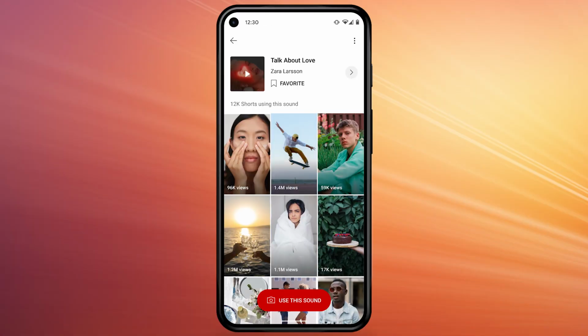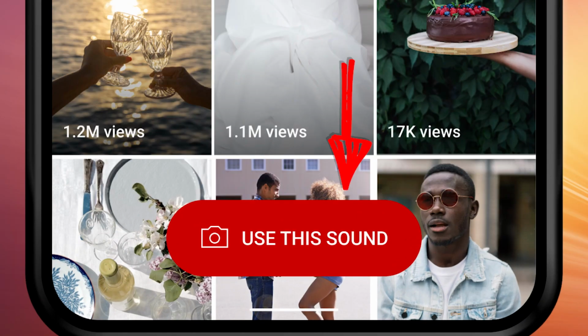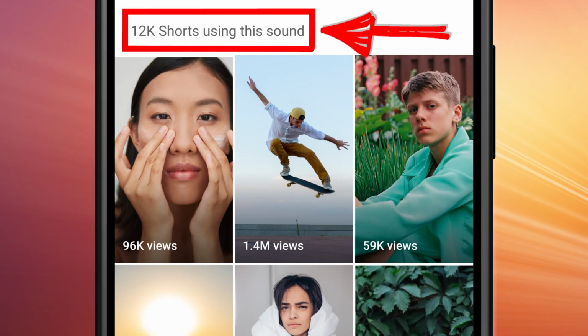So obviously YouTube want to be able to access the library of songs on their platform that they already have. So it looks like they've worked out a deal with the record companies that will allow you to access those songs and put them in your shorts. And if there's a particular song that you like on a short, YouTube will give you the ability to go through to the video of that particular song and then create your own short with that track. They're going to give you a button underneath that music video so that you can create your own video with that track and also find out other shorts that are using that track too. Now, I don't know when that is going to be rolled out, but it should be sometime this year.